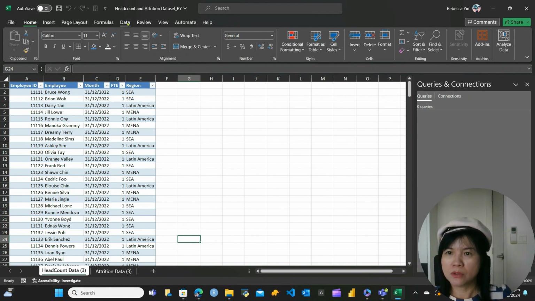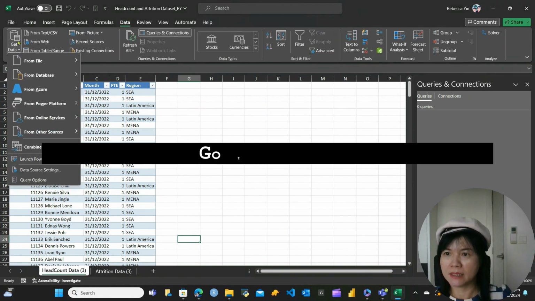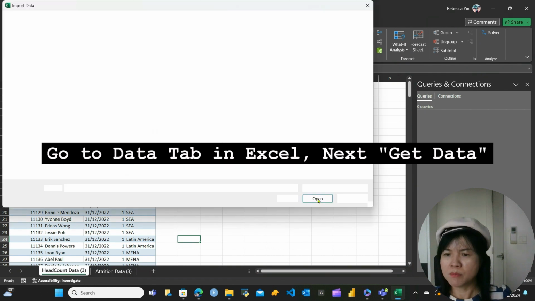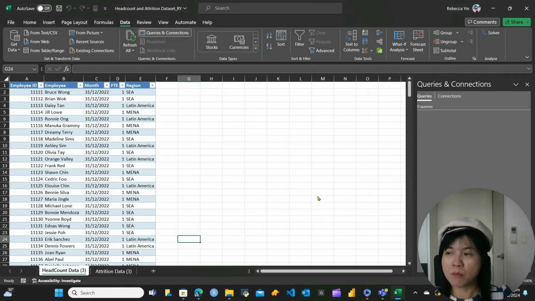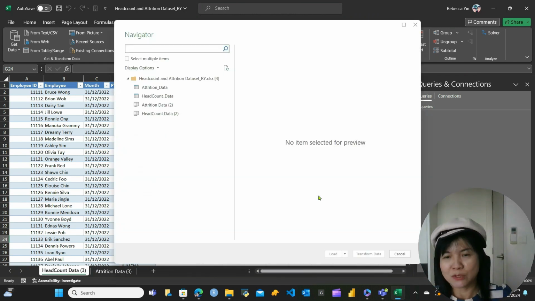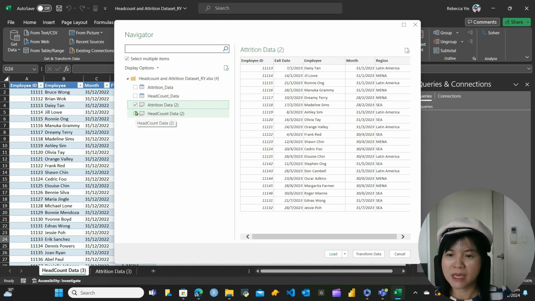To do so, we may want to go to Data, Get Data, From File. Some people ask me, why get data again when you already have the two data sets in the worksheet? Power Query is another software residing in Excel, and that is why we need to get data again. It will give you a lot of options, and I like to click Select multiple items. Why am I not clicking attrition headcount data? Because those were the old data sets that I've already loaded in Power Query. It has a certain memory of the data sets that you play with.